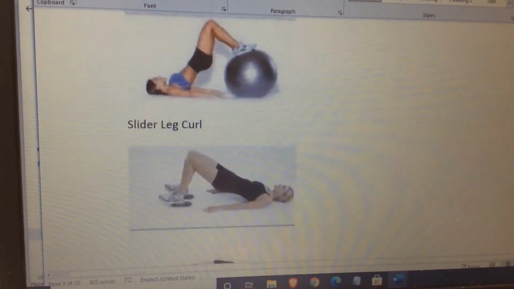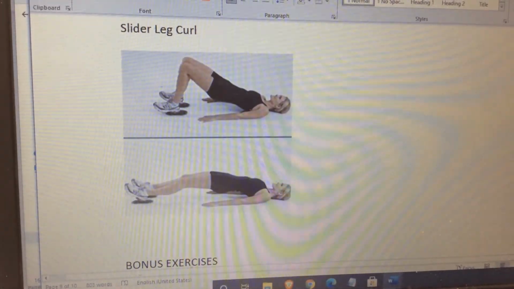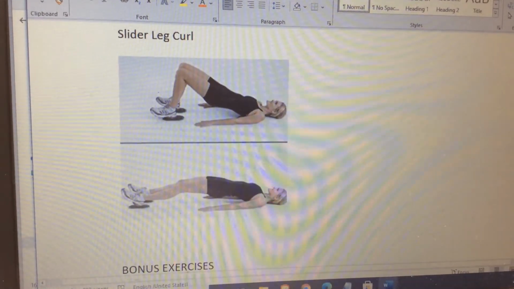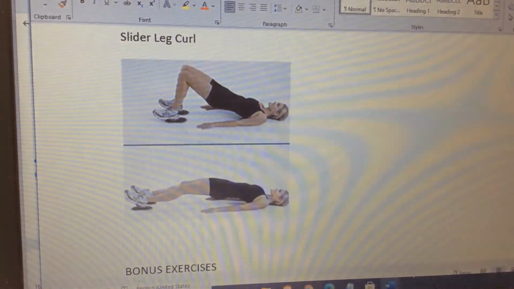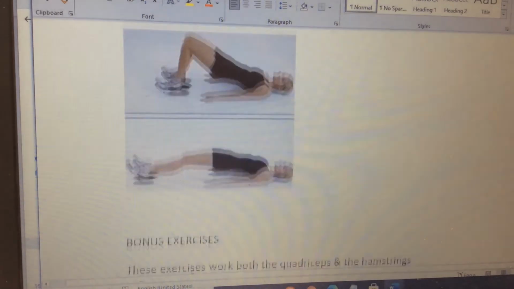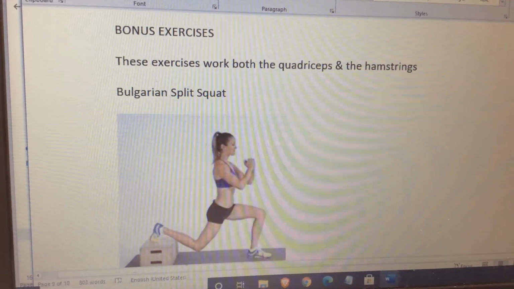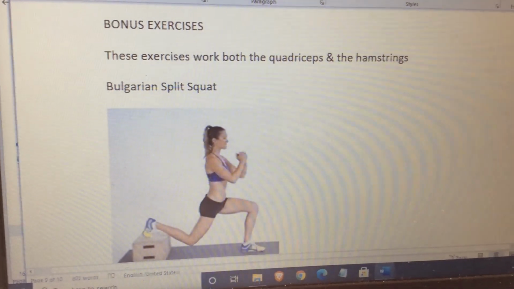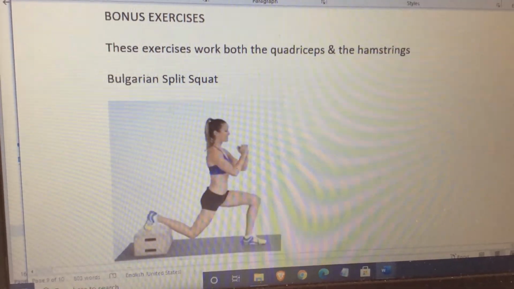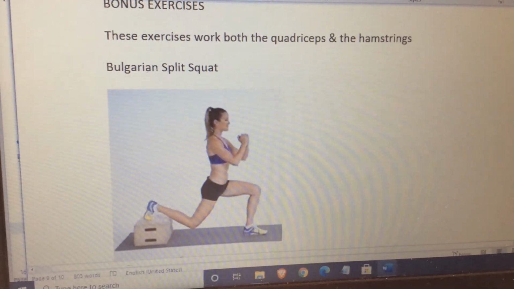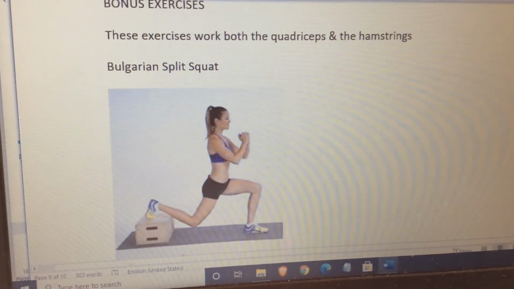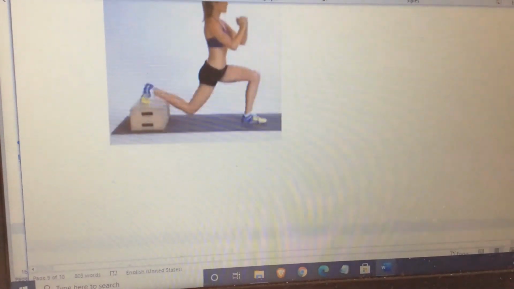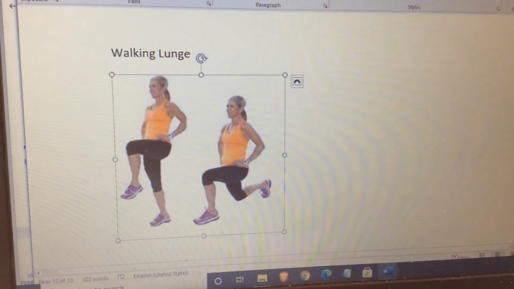Or you can do a similar type exercise with these slider plates. Now, if you want to work both the quadriceps and the hamstrings at the same time, then you can look at something like the Bulgarian split squat, or you can do those walking lunges.